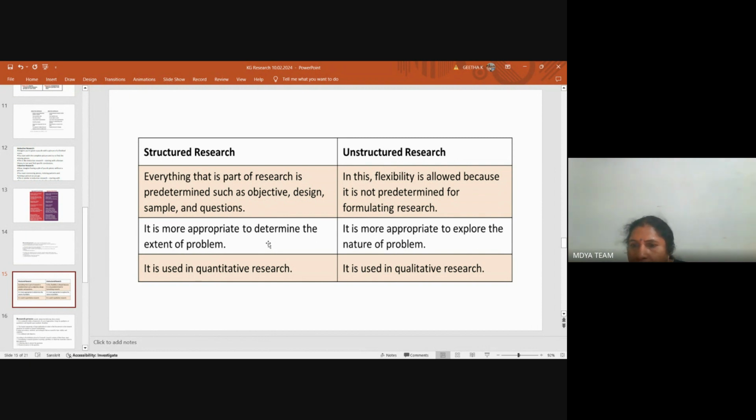When you are doing the research, we are supposed to submit the proposal. In the proposal itself, you have to give them the clear objective of the research, what research design we are going to follow, and what sample size we are going to take, whether it is 50, 20, 100. These are called the sample size.